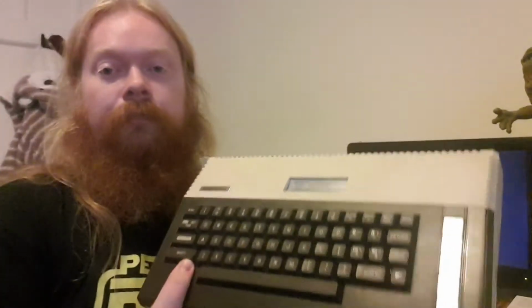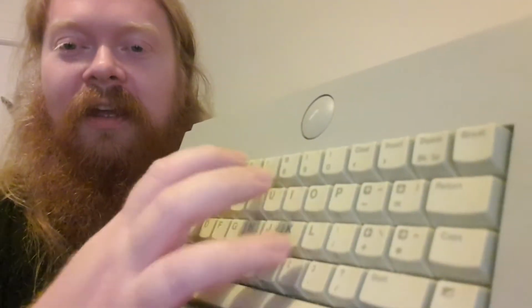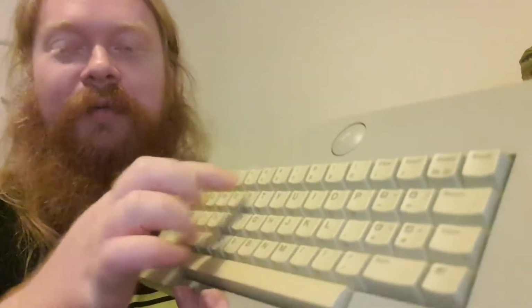Listen to this one. Don't drop it. Really nice keyboard. Sort of kind of clicky, you know. You can definitely type on that. This one, let's go with the worst keyboard I've ever used. It is both hard to press the keys and mushy at the same time. Listen. There's no real travel. You don't get any feel. If anyone had to type on this for long periods of time, this thing would have been launched out the window.